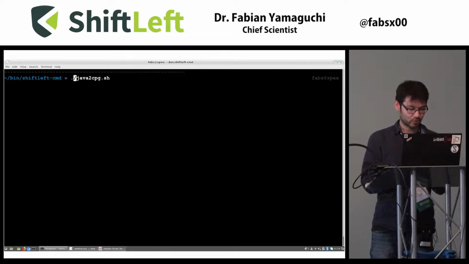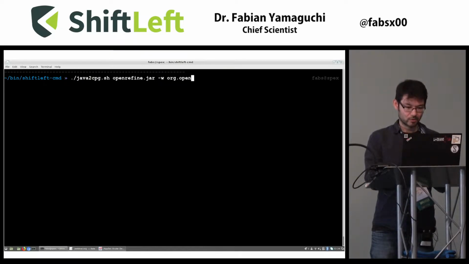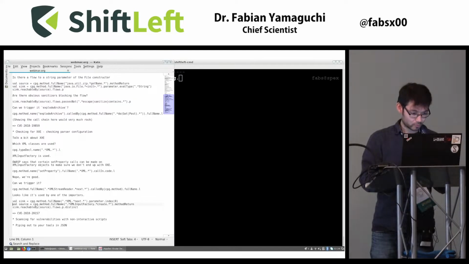OK, so now I'm going to run Java to CPG on this, so on the OpenRefine jar. And you can now specify which packages you want to work on. Let me just see.